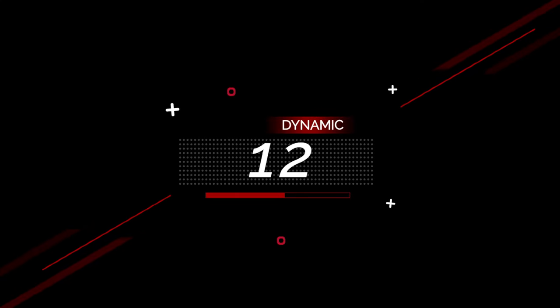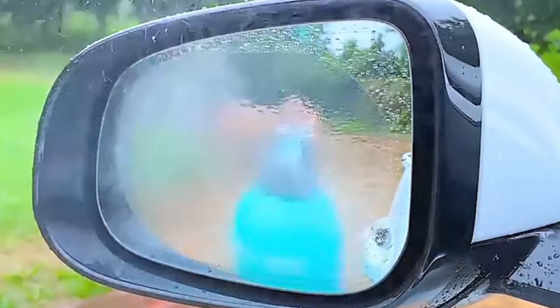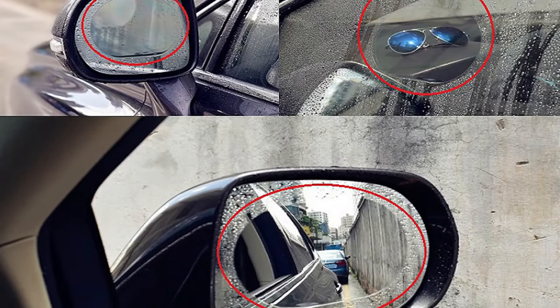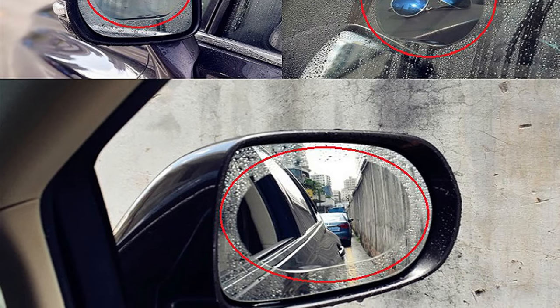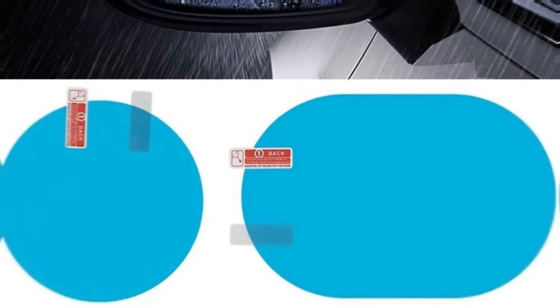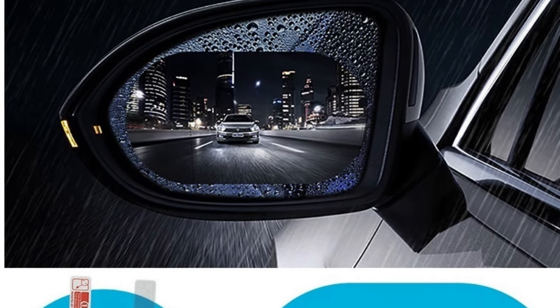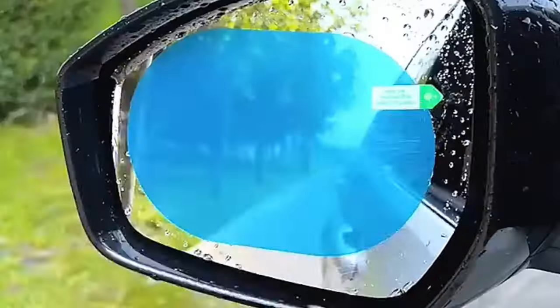Number 12. 2PCS Car Rearview Mirror Protective Rain Proof Anti-Membrane Car Sticker Accessories — Car Protection. Perfectly fits Land Rover Defender 9110 2020-2022. Made of premium ABS plastic. Enjoy the super cool and exquisite appearance of your car after installing — a beautiful and glossy enhancement for your car, making it stylish and stand out. Automotive adhesive tape is attached, just tear and paste it. Easy to install, no modification required.